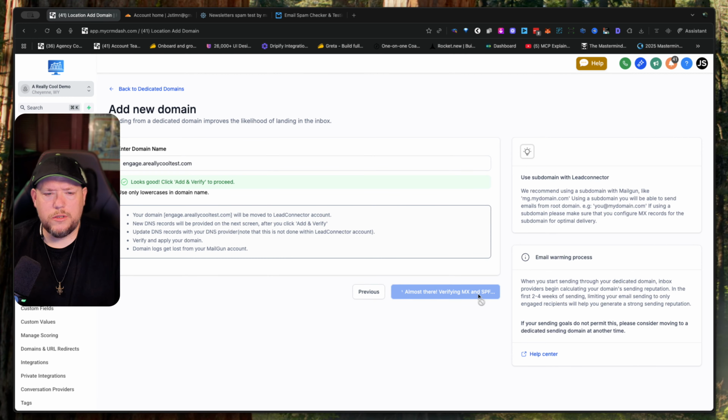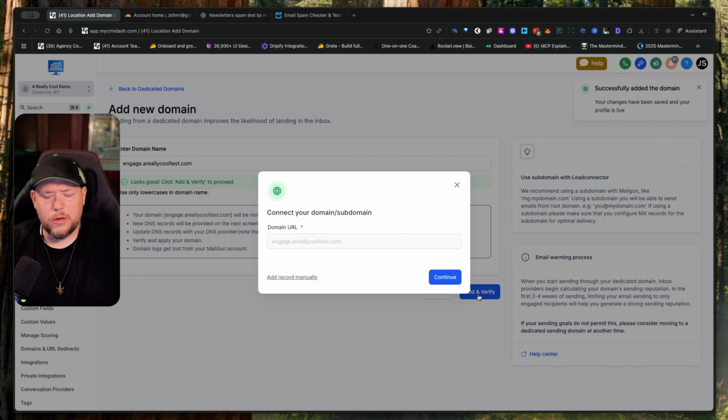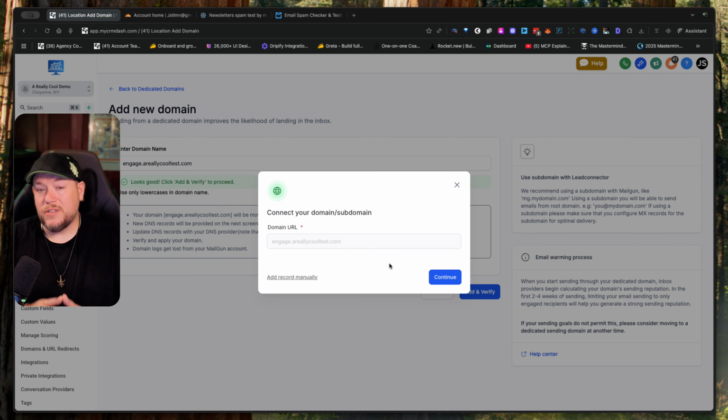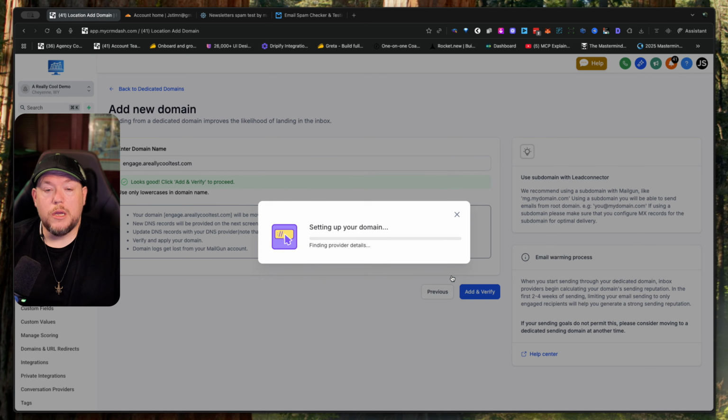So what it's doing now, it's creating our DKIM, it's going to create our SPF files, all the stuff that we need. We're just going to adjust a couple things because GHL's default setup is actually really good. It does your DMARC, it does your SPF, and they work very well. But there's a couple things that you want to do just to be on the safe side and increase that deliverability, which I'm going to show you here in a second. All right, so we're going to hit continue.